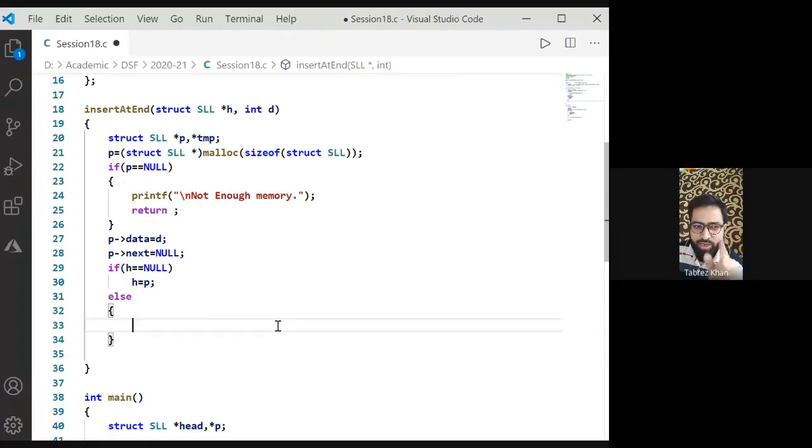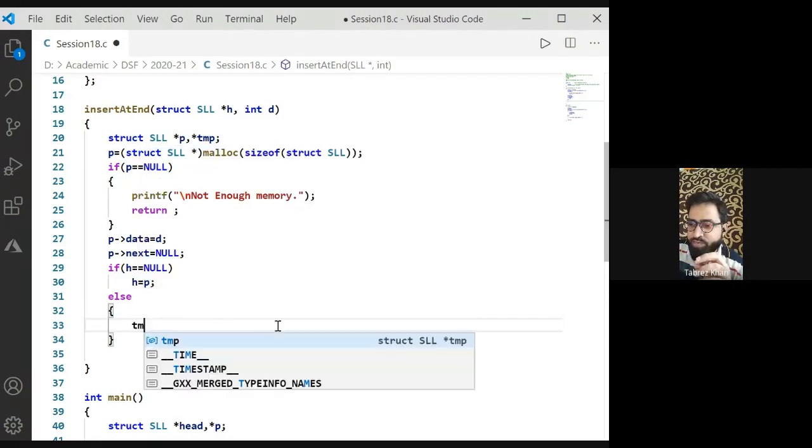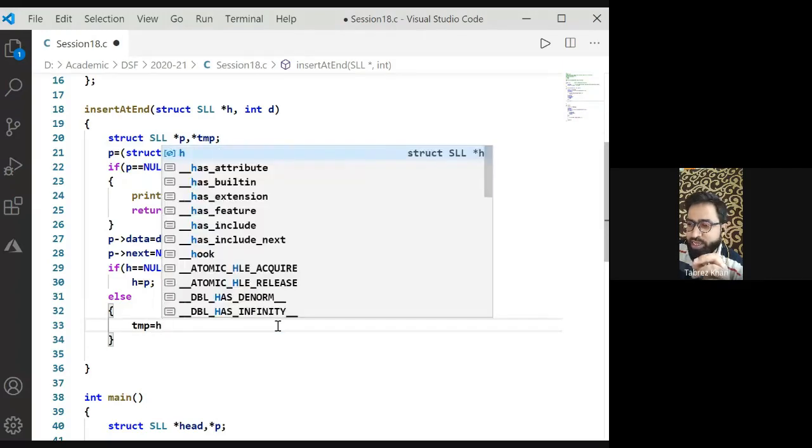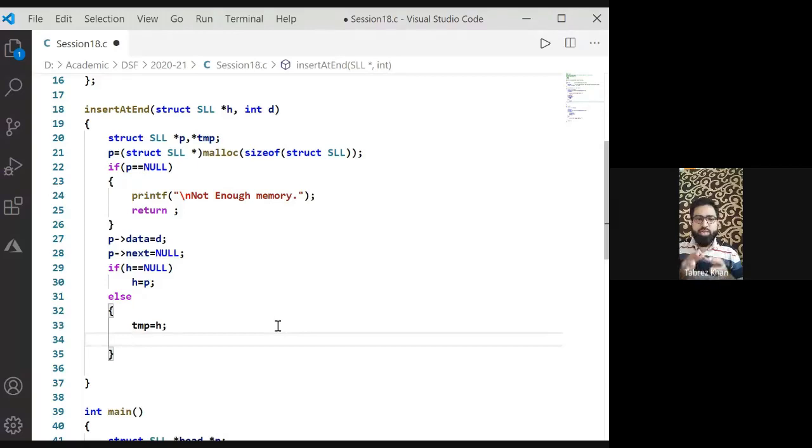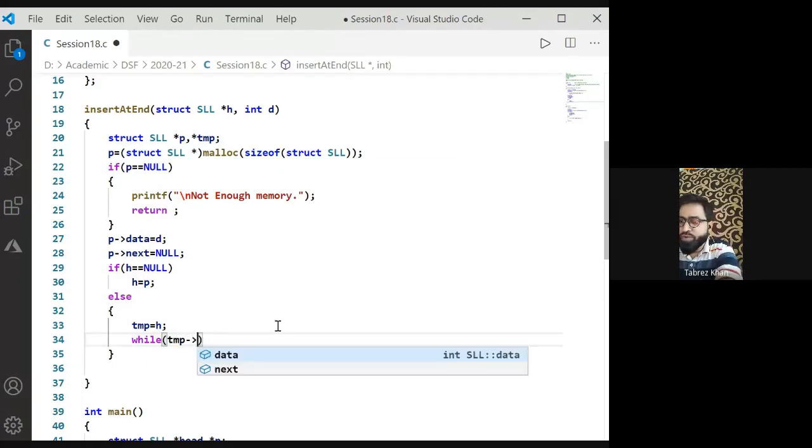The first node is pointed by the pointer H. So let me make use of the temporary pointer TMP equals to H. The moment I write TMP equals to H, the pointer TMP also starts pointing to the first node. Then I write while TMP of next not equals to null. Say it carefully.